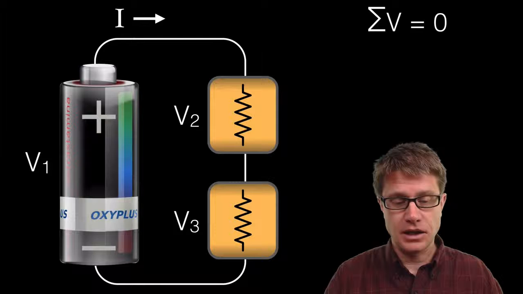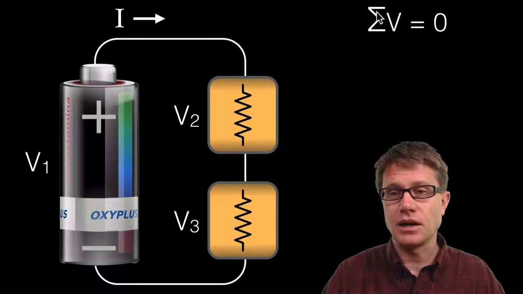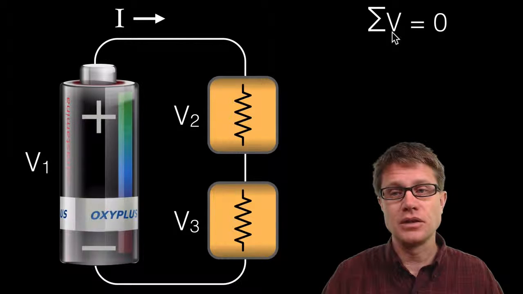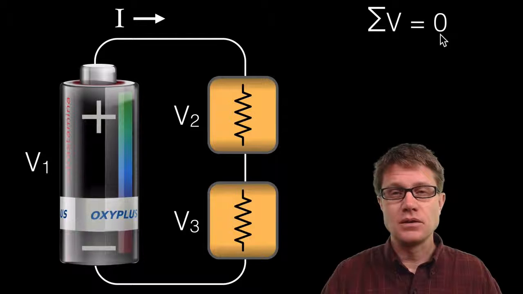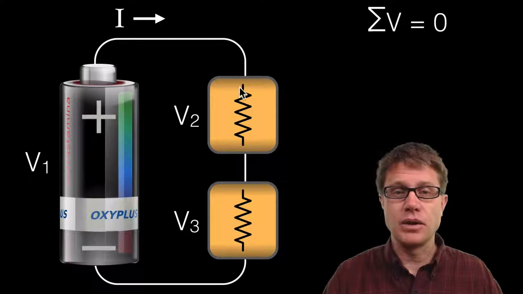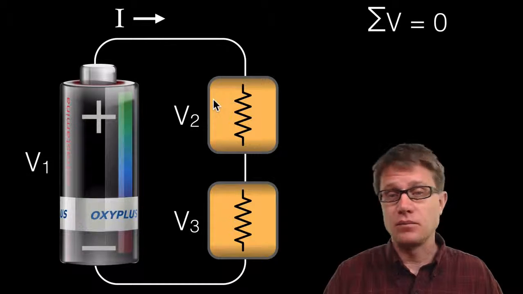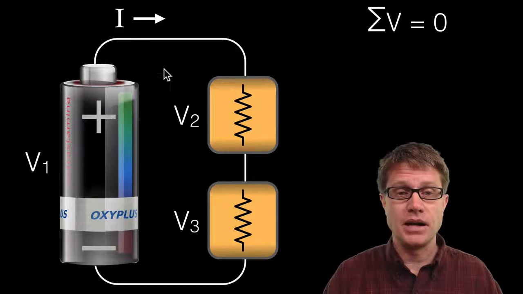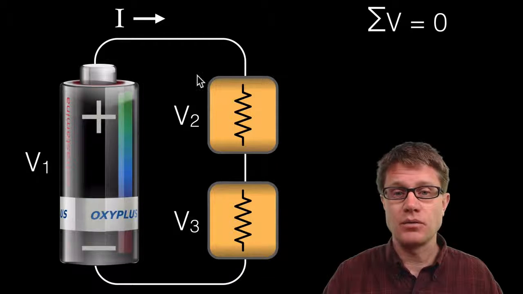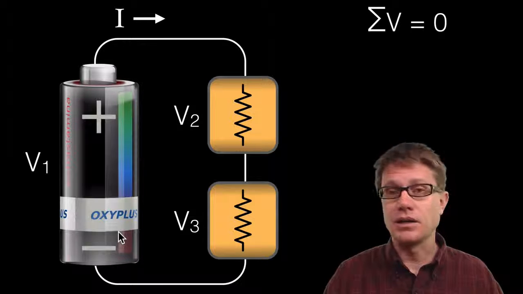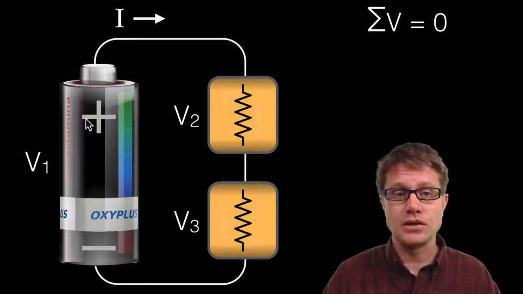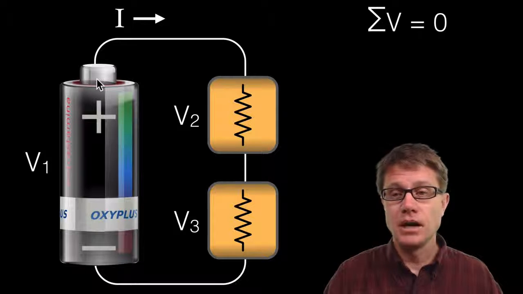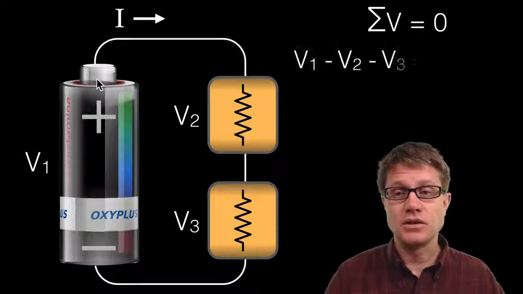And so if we look at a circuit like this, Kirchhoff's loop rule lots of times is written like this. The summation of the voltages is equal to 0. So the first thing you have to figure out is which way is the current flowing, and then just basically current we'll say is flowing from the positive to the negative. So you can think about going through this loop in a clockwise fashion. To use Kirchhoff's loop rule, you have to start at some point and be able to return to that same point by tracing out the circuit. And so we're going to say the sum of our voltages is equal to 0.